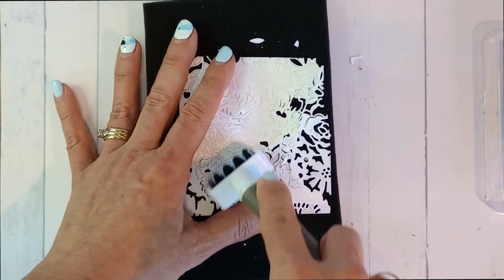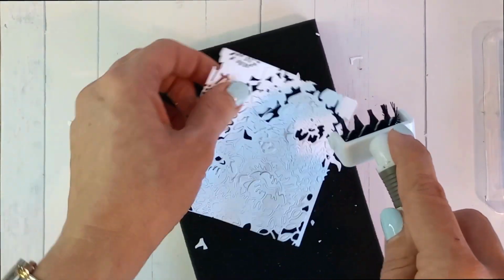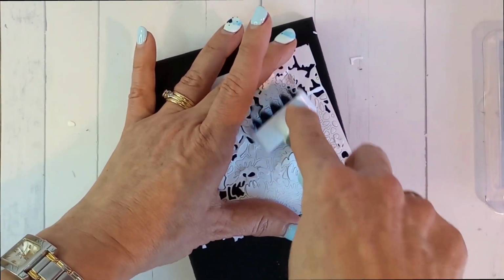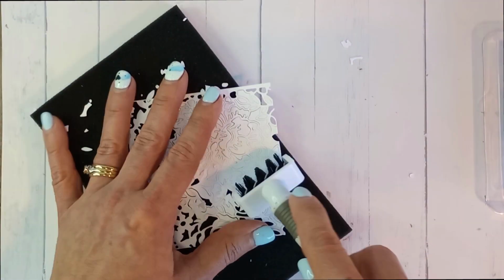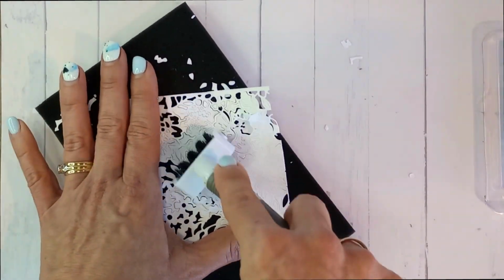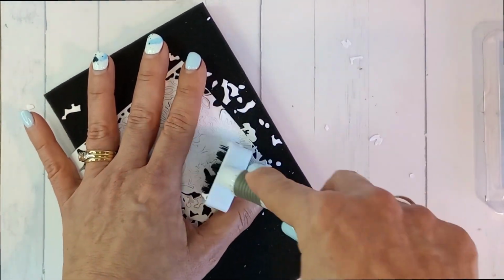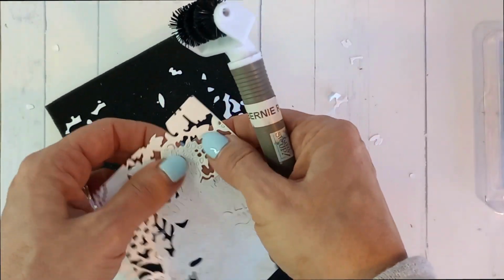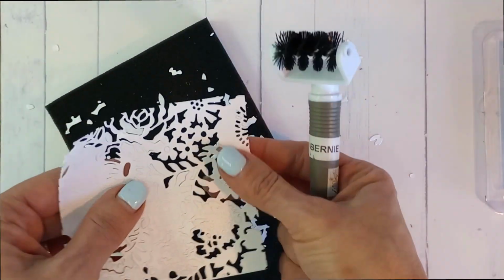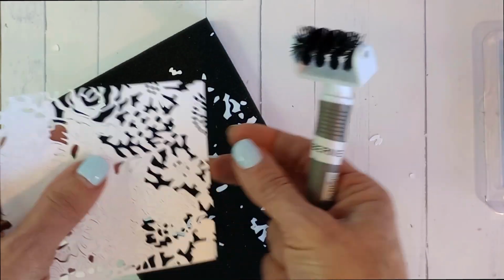Bear in mind, I actually just realized I didn't die cut it twice, which I normally would have. So let's just see how it does with just one run through the die machine. Okay, so it's doing a pretty decent job considering I've only run it through once. So that's what that does. Okay, so let's just get rid of that.